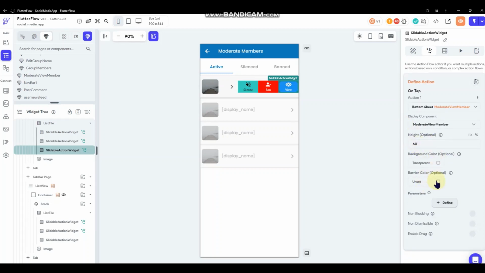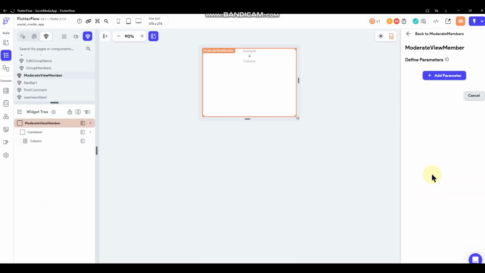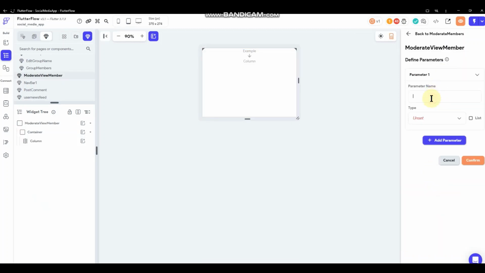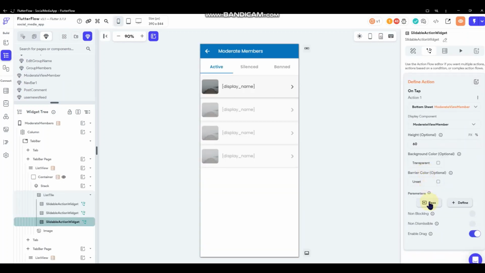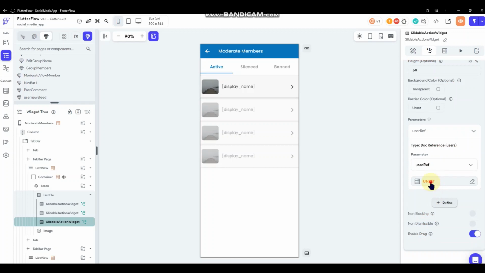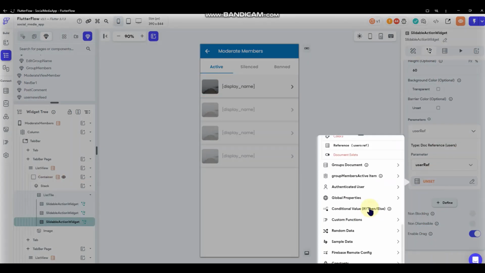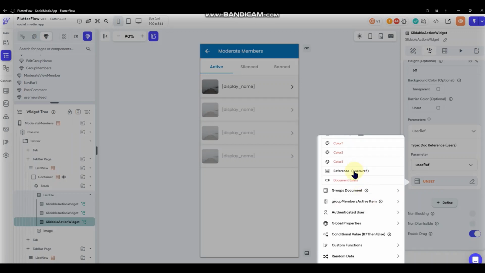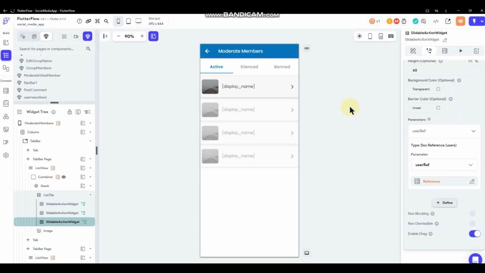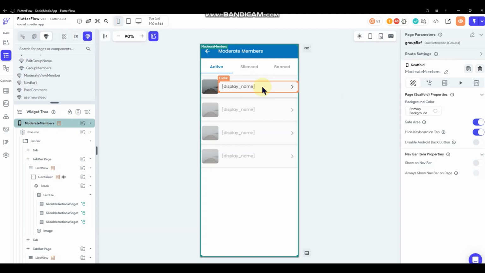So I'm going to leave that at 60% of the screen. I'll leave non-dismissible turned off. I will enable drag, and I do want to reference that user that we're looking at. Okay.